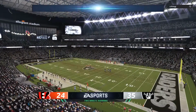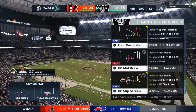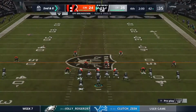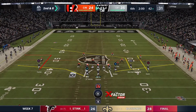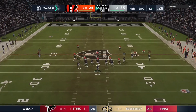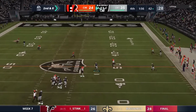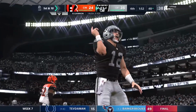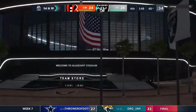Two minutes left to play in this football game here on EA Sports. So it's Raider football as we get you reset. This, in all probability, another run here on 2nd and 8. Flush to his right, and now he's going to use his legs. Nothing open downfield. He keeps it himself for a 1st down. Now, that was a whole lot of open space out in front of him, wasn't it?